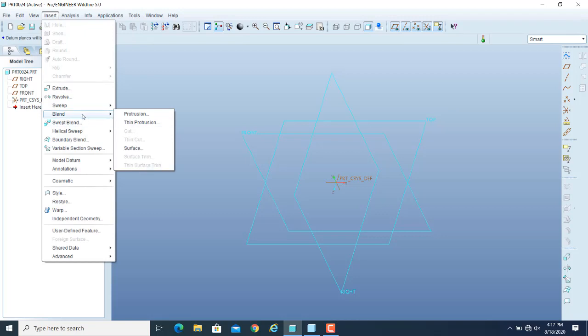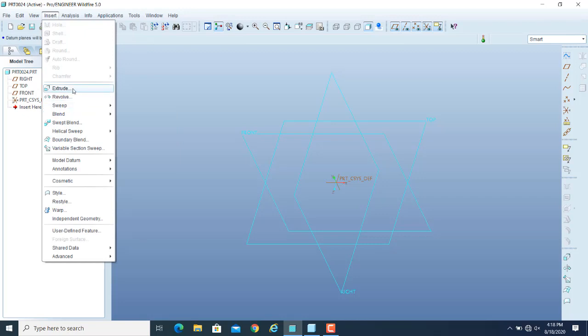So let us start. By the way, blend is again a protrusion command, and this is another methodology of creating a solid object. As I told you so many times, protrusion is basically a methodology by which you generate a profile along a trajectory. Trajectory means along a path, and the resultant object basically depends on the shape of the section, and the type of trajectory that you are using.